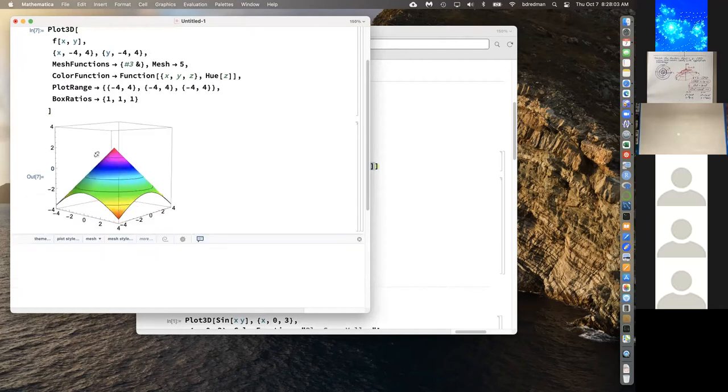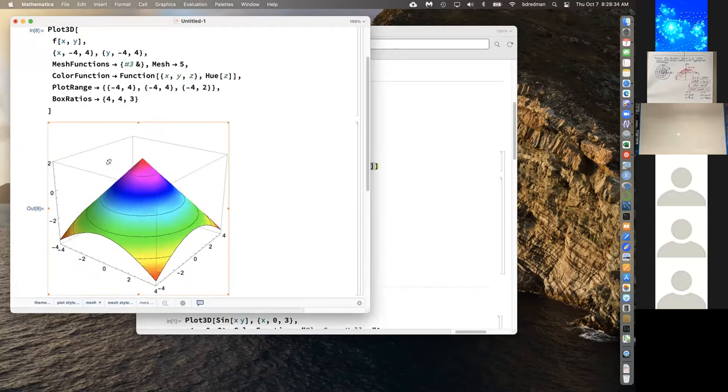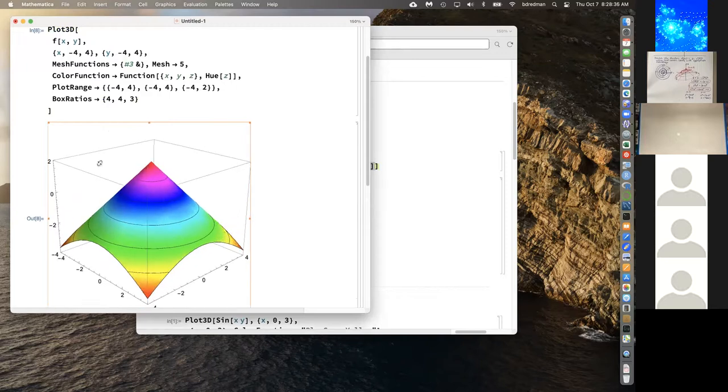Oh, by the way, if you don't like this dead space here at the top of this function, I could run the Z coordinate only up to 2, but now I have 8 units, 8 units, 6 units. That's a ratio of 4 to 3 to 3, right? So if I wanted the units to be 1 to 1, I could set these ratios as 4 to 3 to 3. In general, you could just take the length of each of the X, Y, and Z spaces and use that as your box ratios. That would keep you a nice solid 1 to 1 unit box.